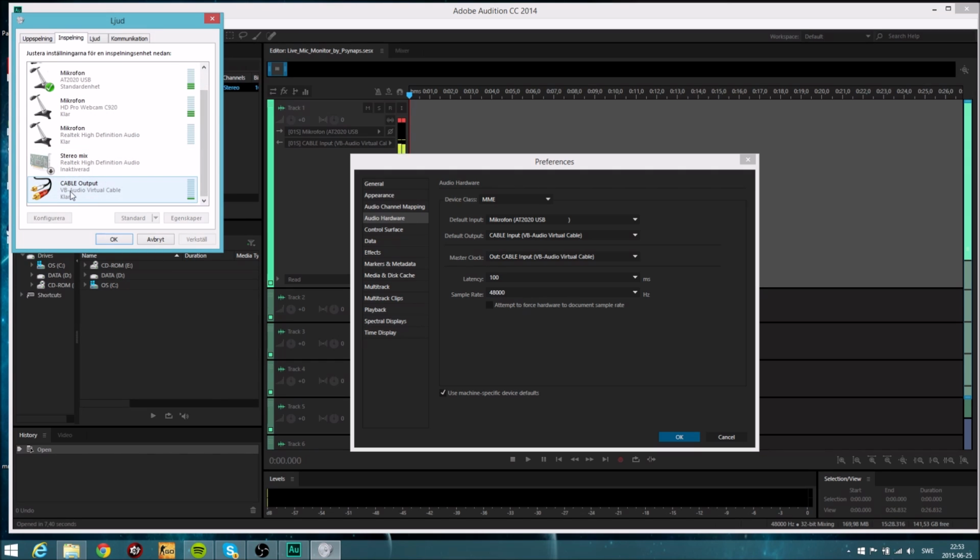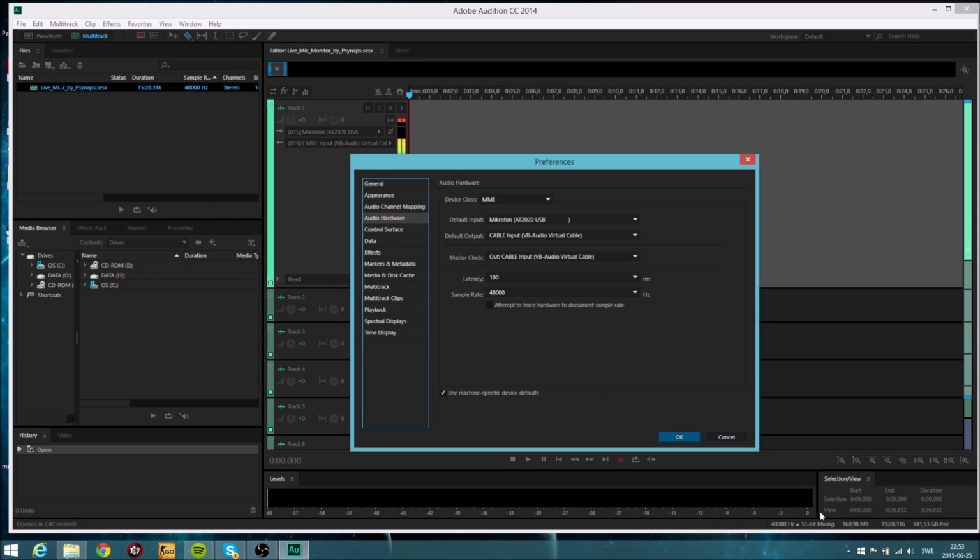It will come up here as a cable, and this is what you need. The only thing you need to do is download that, and if you're using WinRAR, I think it's just to unzip it into your dashboard, if I'm not wrong, and then it's just to use. It should just come up then in your recording devices.